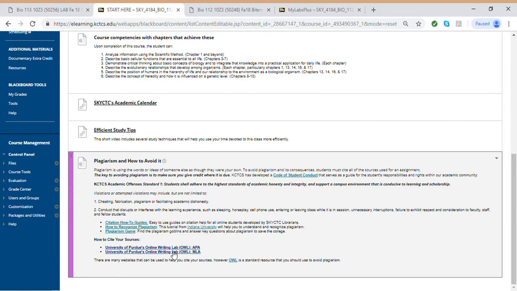So if you don't cite a source, we as instructors usually find those sources and you end up receiving a 0, so don't let that happen to you. Don't copy and paste, and then don't paraphrase without citing. When in doubt, always use citations, and I don't care if you use APA or MLA. Here are 2 links for both of those if you've never cited a source before. So just check those out.